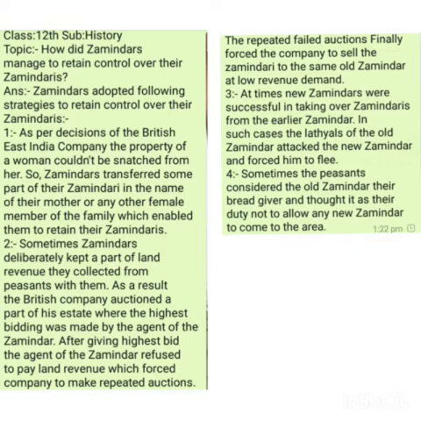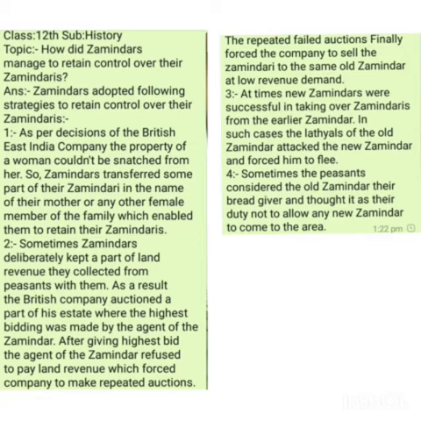And always when the auction was done of that part of the Zamindar who was not able to pay land revenue to the government, the agent of the Zamindar who was put in there by the Zamindar used to always give the highest bid. And after giving the highest bid, the Zamindari was transferred to him. But when it was transferred to him, he refused to pay the land revenue. Therefore, the auction was repeated once again.